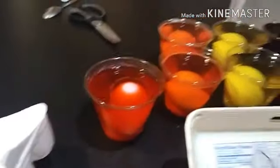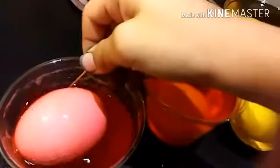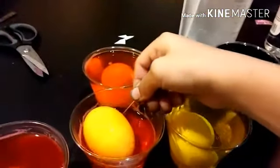Let's check out all the eggs. Okay, hold on. Okay, perfect. Let's check out the red one. See, it's looking a bit pink, so we're going to keep that there longer. And then let's check out the orange one. A little gold on the camera, but it's good.